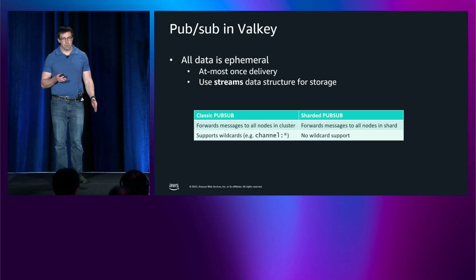Whereas with sharded pub/sub, just like with the sharded key space in cluster mode enabled, it goes to a particular shard, and all of the producers and consumers know which shard to go to, so the fan out is much smaller. The main downside of using sharded pub/sub is that it doesn't support wildcard identifiers, so you can't subscribe to a large number of topics. You have to use a specific named topic so that it gets hashed to the right shard.